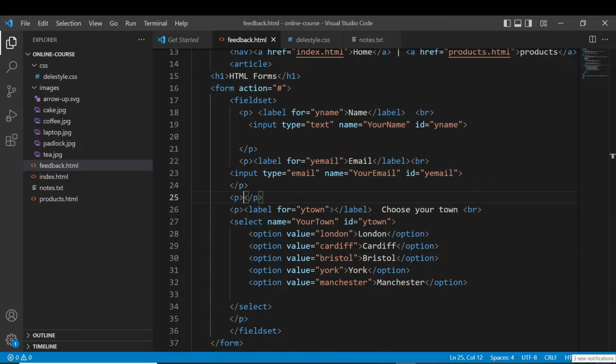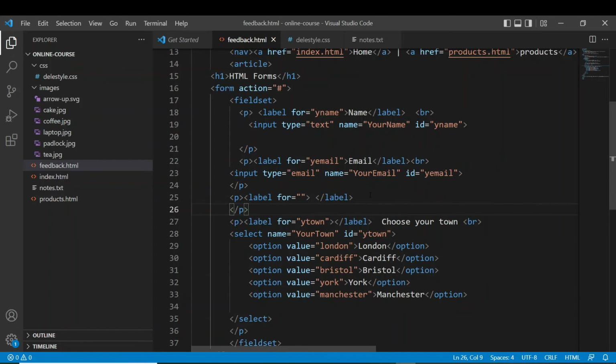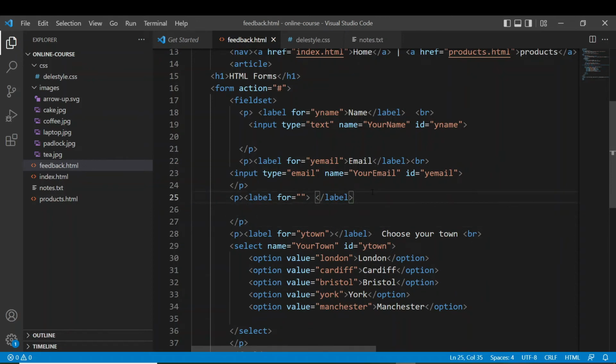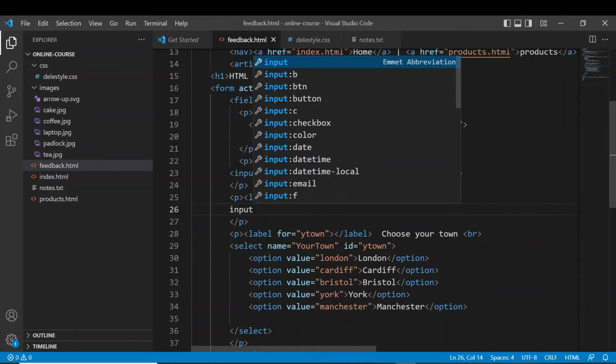So here I'm making another p tag, and I'm going to have another label. And let's have a BR, a line break there. And let's bring this down one and have a BR here. That's for a line break. That's one of your empty tags. And here I'm going to say password. Okay, so we're asking for a password. I put it in between the label, and then I'm going to have my inputs.